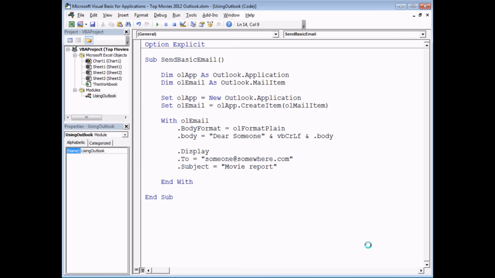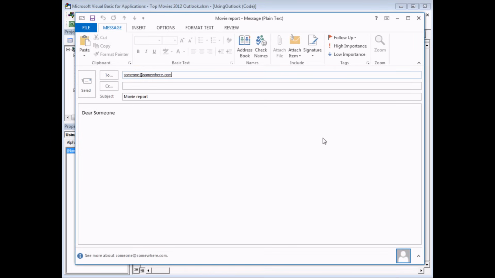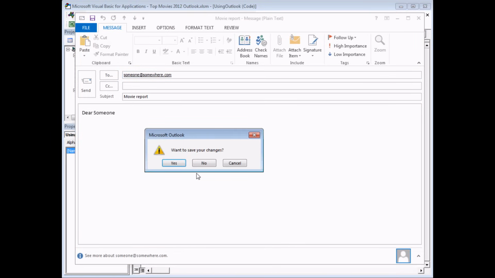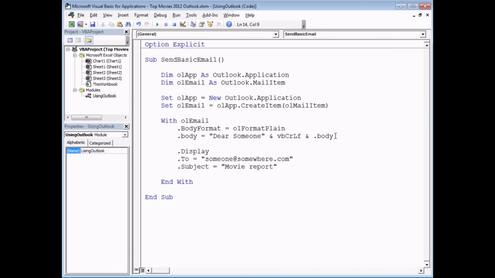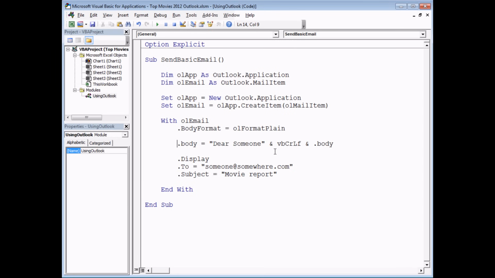to the end of my custom phrase. Now there's a small problem with the way this works. If I run the subroutine at this point, we'll see that it has apparently absolutely no effect whatsoever. And the reason for that is because at the point at which we're calling on the body property, the signature hasn't been generated yet. That only happens when the email object gets displayed. So if I want to make this work, again, the order of instructions for Outlook is much more important than you'd expect it to be.